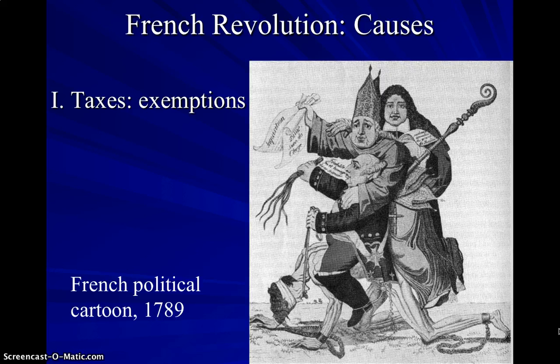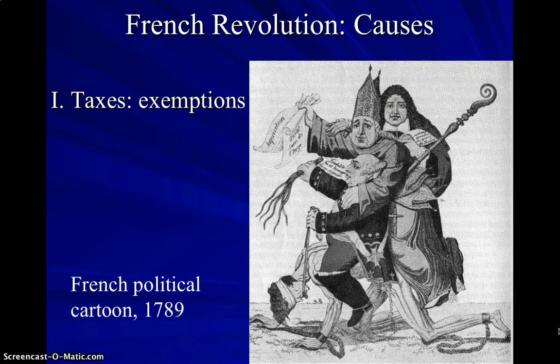You can see this notion of exemptions and the problems that they cause in this French political cartoon from 1789. What we have in here is three individuals riding another individual. If you look carefully, the first individual, a rather overweight gentleman carrying a whip, has a document right up near his face that actually says feudalism in French. It is an indication that this person is a feudal lord. The person above him with the hat and the robe is holding some documents that talk about the clergy and the Inquisition. So this is a member of the church.